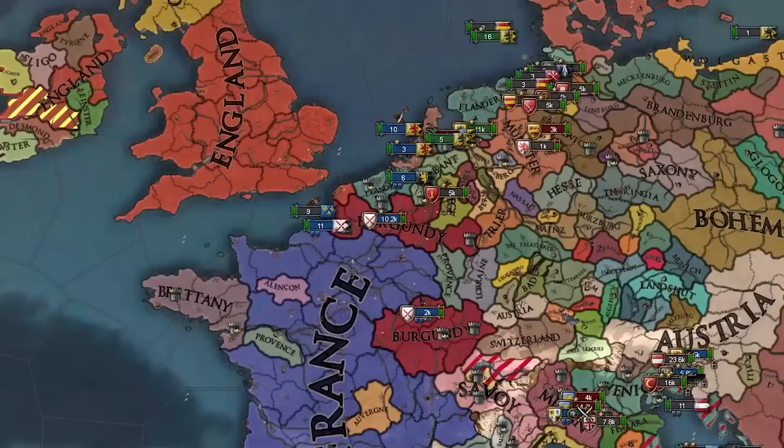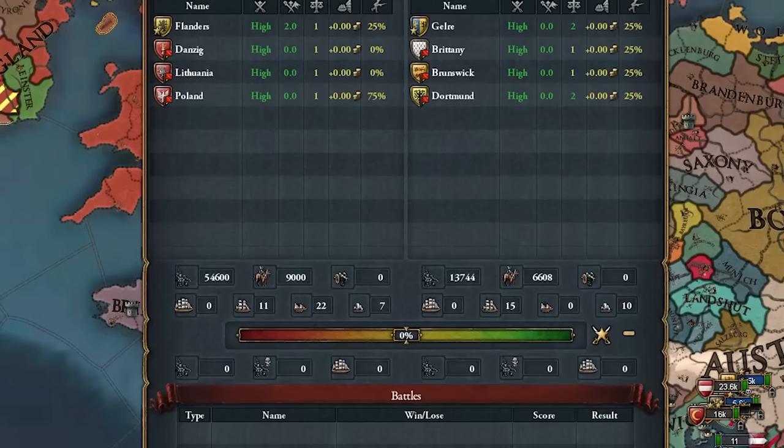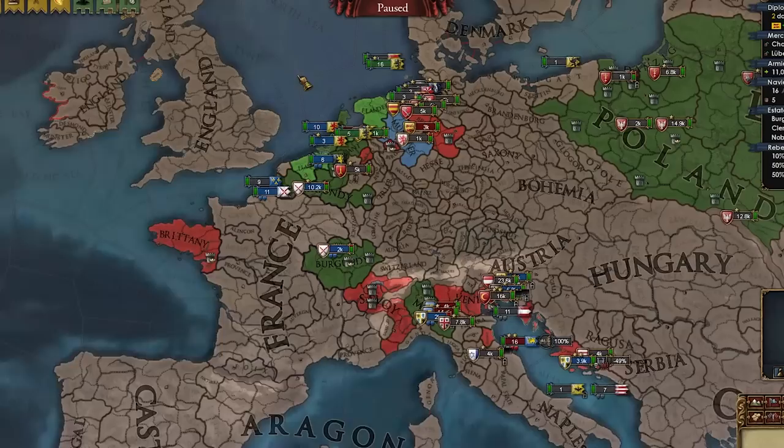I curried favors with them for nothing because I wanted to make them break their lands. But hey, there we go. You know, accidental wars are part of the charm, I guess. It would have been pretty messed up if Poland couldn't help me, huh? I called in Munster as well just now to help me speed things up.